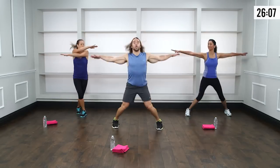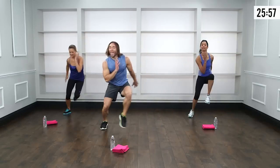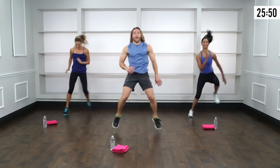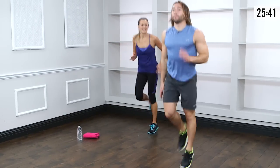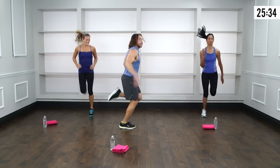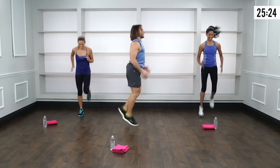Now we're going to build in a little lateral mobility — hop right and left, keep the chest lifted, shoulders down the back. Pick up the speed, knees up to hip height. Then transition into butt kicks: hips forward, chest up, shoulders down the back. Get those heels up to the booty — take the back of your hands and put them at the top of your butt so you can feel the heels kicking the fingertips.